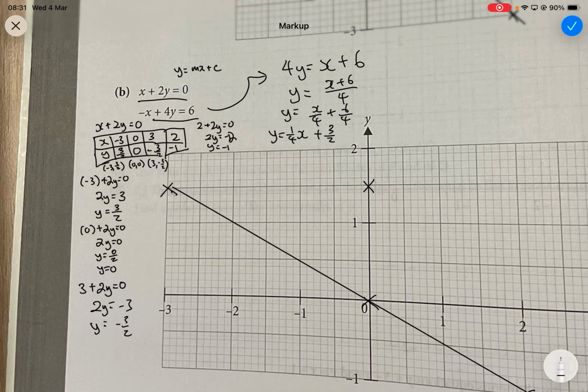But the 1/4 is too small already, so we will take every half step, it moves by 2. Every half step in the x direction, half times 4 is 2. It will move up by 3, also still too big already. Okay? But then if I move this side, every half step, it will move out by 2. 1, 2. Okay? Meaning, wow, this second line is like that. Sloping up like that.